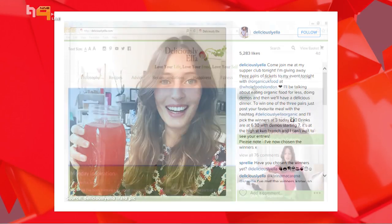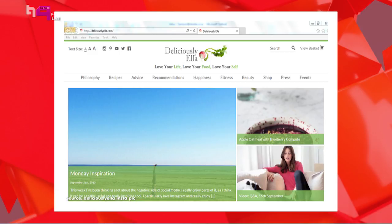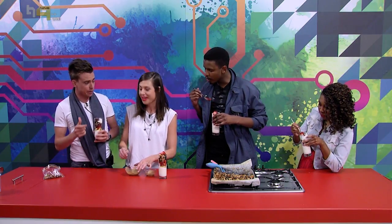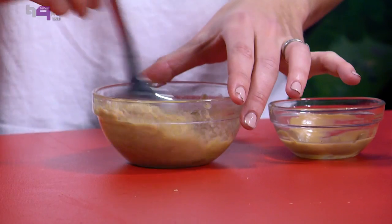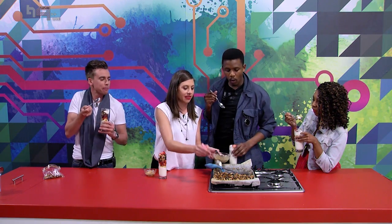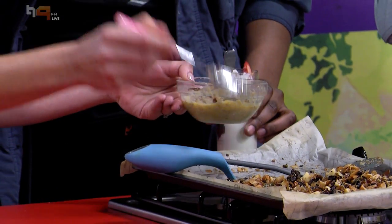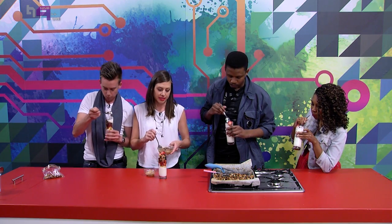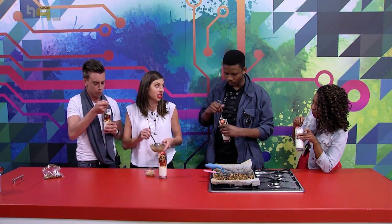This is an idea I actually want to show you as well. If you are allergic to dairy like I am, instead of using yogurt, I combine a bit of peanut butter with some mashed up banana, which you can stir together to create a nice combination mixture. You can't eat dairy? Wow. No. I miss cheese a lot. And then you just put your granola with this, and this is your breakfast. You've got extra protein coming in from the peanut butter, and the banana gives you great potassium and more energy to keep you going throughout the day.